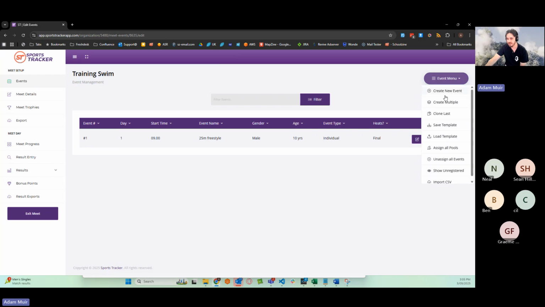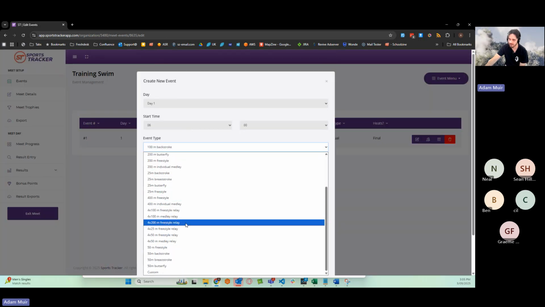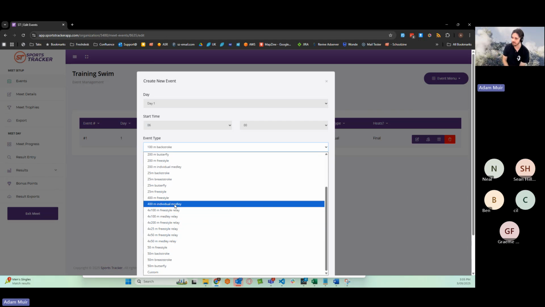So nothing really changes between those 2 different event types. The only thing that's different is the type of events that you can pick from. So these event types here will be tailored based on the type of carnival that you've selected. That does kind of mean that you can't do a mixed one. So you can't do cross country and athletics in the same section unless you're doing those custom events that we talked about before. Okay, all right.